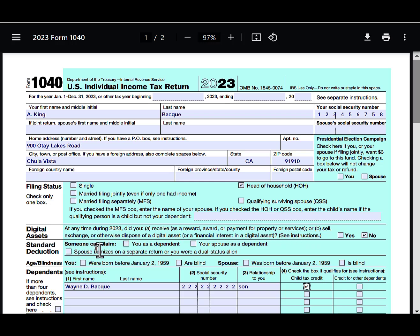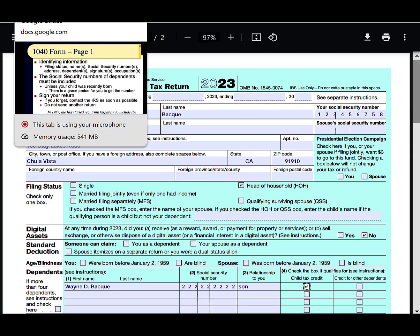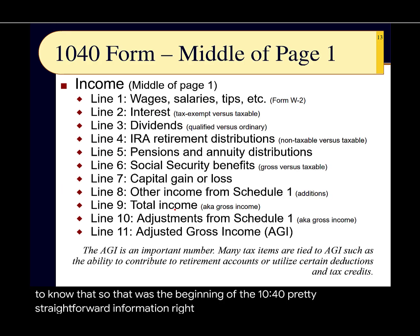And if somebody claims you as a dependent, you have to declare that. And if you're over 65 or blind, you get some extra perks, so they want to know that. So that was the beginning of the 1040. Pretty straightforward information, right?